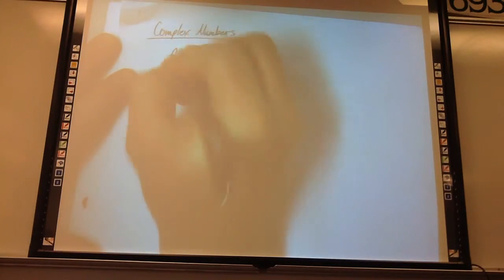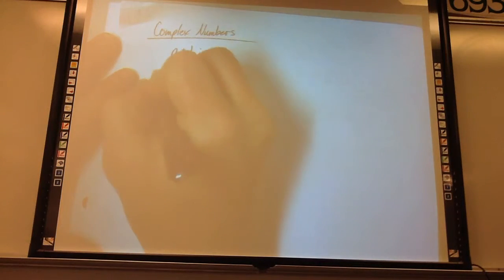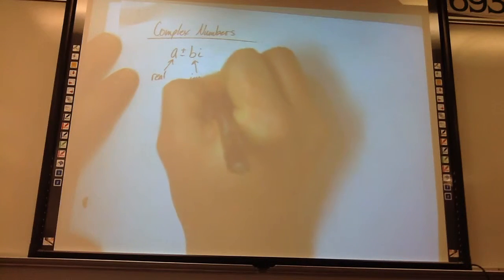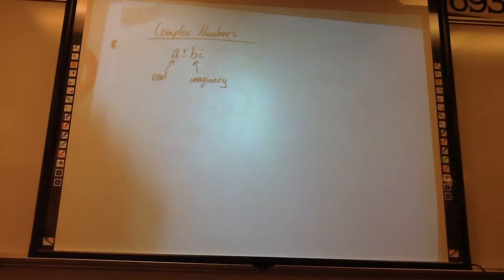Yeah, a complex number. They're always written in the form like this. They have a real part and an imaginary part. So we've got to talk about imaginary numbers. They're really easy. I don't know if you did them last year or not. Yeah, we did. They were hard to remember. Oh no, they're so easy.